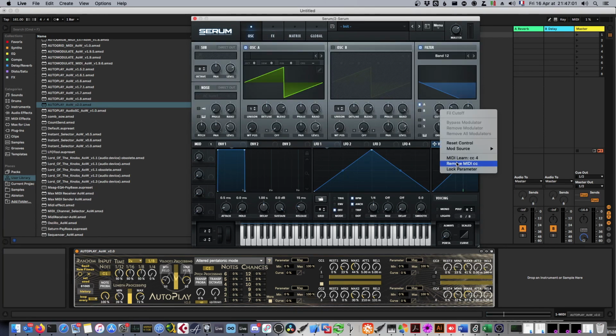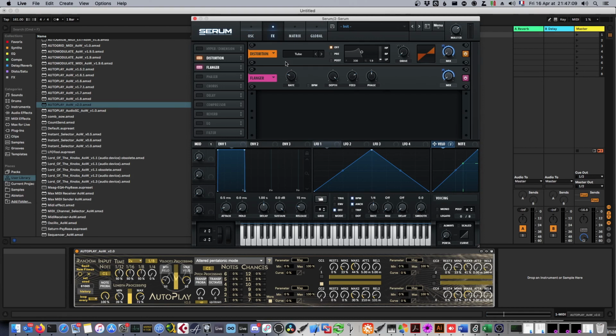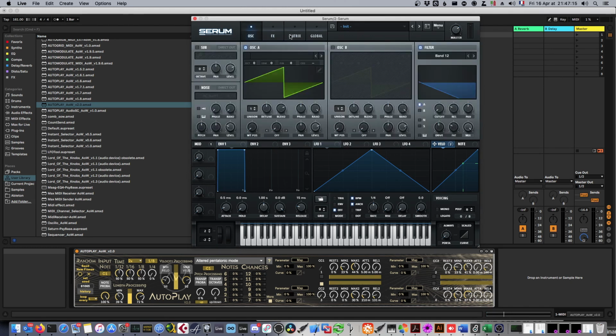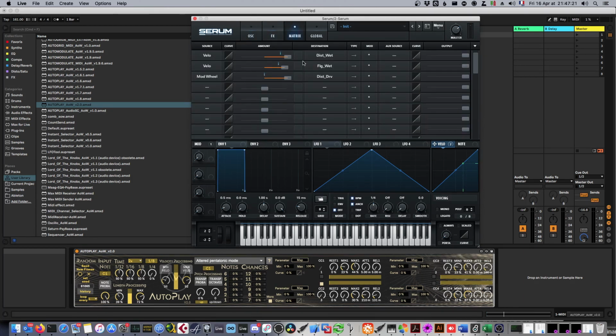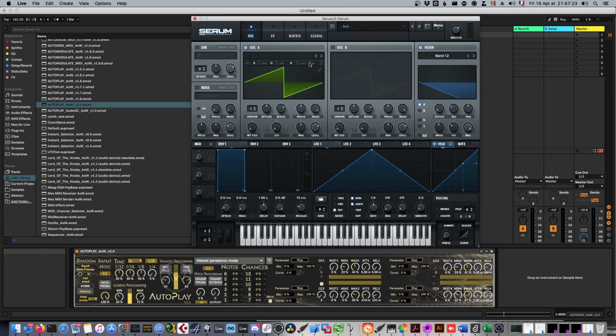Yeah, MIDI CC4. The cutoff is here. Resonance is there. No, whatever. Not a big deal, because this one is already on the modulation. But let's do the chorus. I didn't do it already. No. It'll be fun.